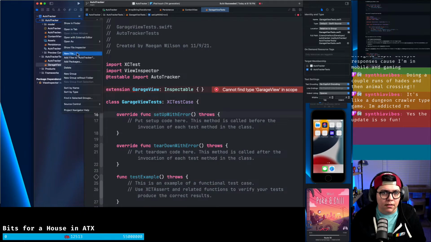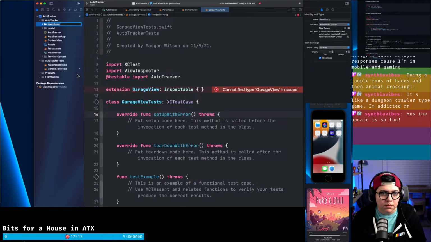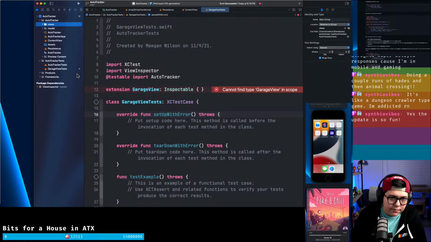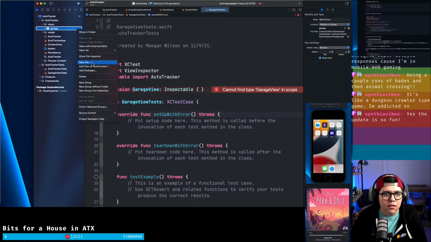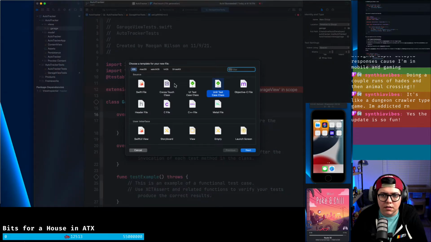So right click, new group, Views. We're gonna make this easy. And then let's just call this Garage. Right click, new view, and we'll call it a SwiftUI view.